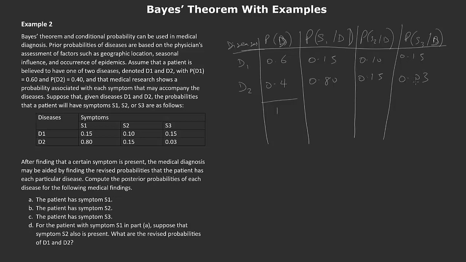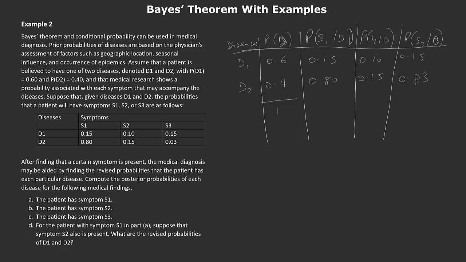The question is that we should use this information to compute the posterior probabilities of each of the diseases given the following: given that the patient has symptom 1. The second question is given that the patient has symptom 2. And the third question is given that the patient has symptom 3. So this is what it means. It means what should be your new belief or your new probability for each of the diseases, given that this patient has just symptom 1, right? So that's what question 2A is all about.